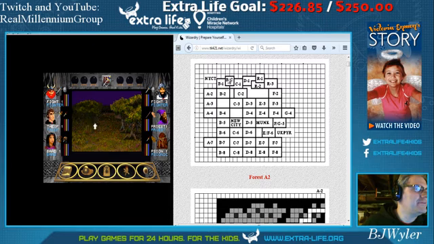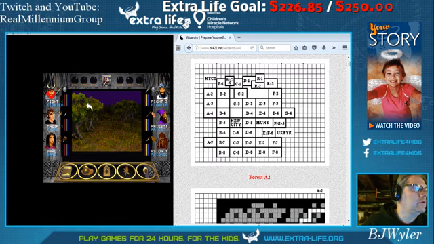Who comes up with this stuff? Alright, so up here is turn, down here is... okay. So I actually have no idea where we're at, really. So we're in the forest.